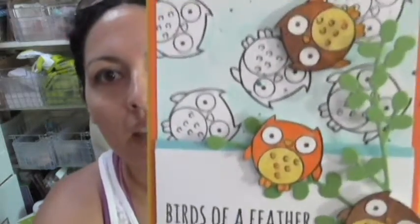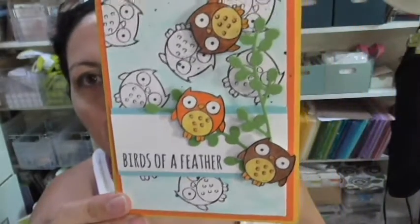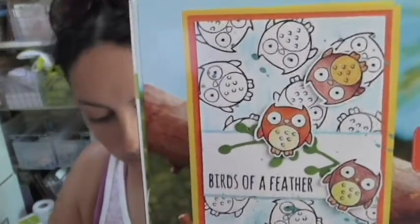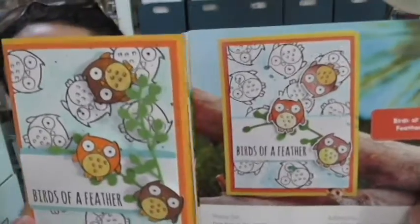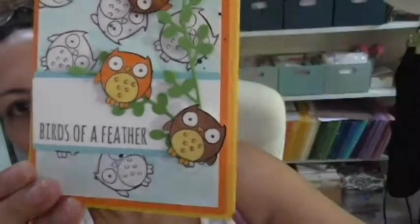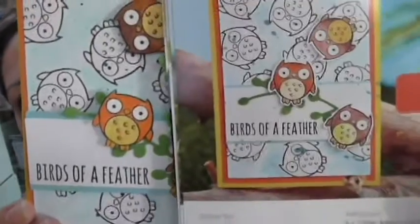Card number 2 is, for a second there I thought I wasn't recording, that's why I looked up. Ha! But I am. Card number 2 is this guy. And I didn't really change much except I added another twig, and I think that's it. So card number 2, this little guy, and I just added more greenery, and I made the border here a little thicker.